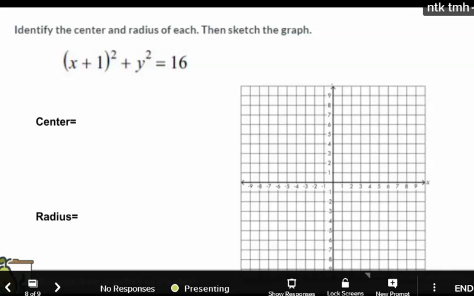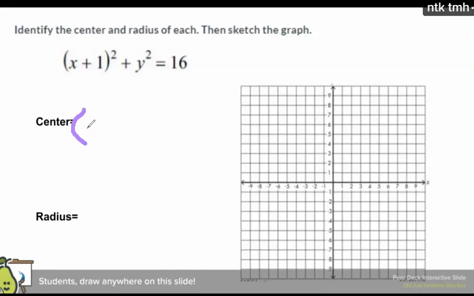Okay, so this one, and this is why it's important to draw on this, because I'm going to have you sketch the graph as well. So I want you to identify the center and the radius, and write that on your screen. And then I want you to just sketch it over here. I'm going to pause and give you some time to work on that. If you're confused about the center, remember this: the first number, change the sign, it's going to become a -1 because it's positive 1 up here. And then there's nothing next to the y, right? Anytime there's nothing there, it's just going to be a 0. So there's a hint for you if you're a little confused, but I'll let you keep going.